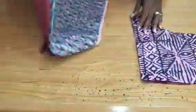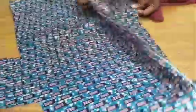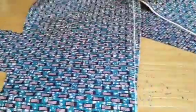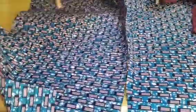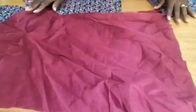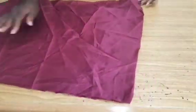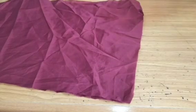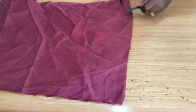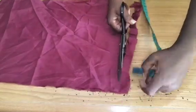Now we want to start joining the back piece. So for the back piece, I'm going to lay the Ankara fabric and the lining for the back right side to right side and repeat exactly the same thing I did for the front. But then don't forget to reduce your lining too. Okay, so the lining I'm going to reduce 1 inch on the down piece. So by the time we turn the lining with the main fabric, the lining will actually be shorter and lay very well on the down piece.